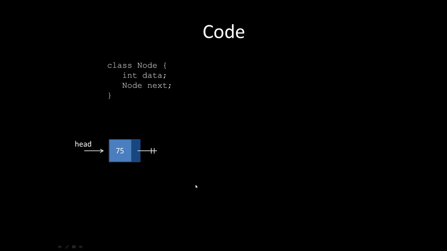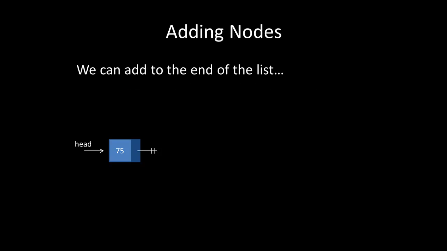If we were going to code this up, it might look something like this. We would have class node, we'd have a piece of data, and then we'd have a reference to the next node. Now if you look closely, you'll see that one of our variables is of the same data type as the class that we're defining. So you may think that this is recursive, and that's not really what's going on. It's not like we have a node on the inside of a node on the inside of a node. Instead, we're going to make a chain of these nodes, and hence the name linked list.